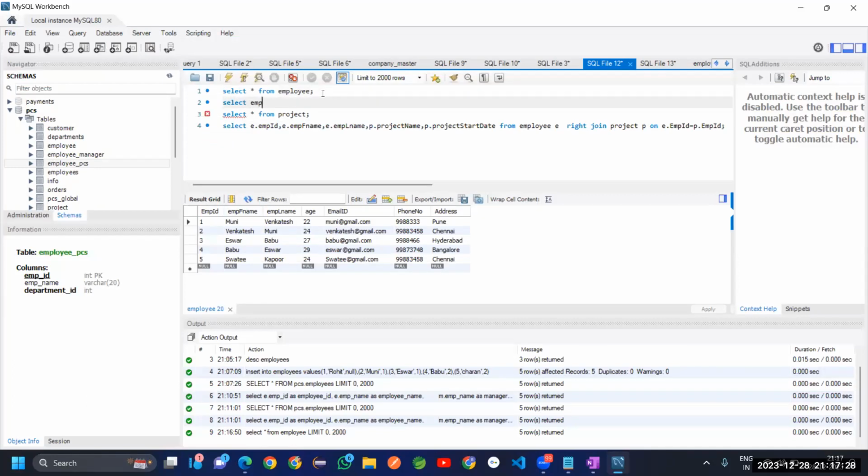Select e.emp first name from employee e, and we need to mention cross join, and the right side table. Our right side table is project. Here I am performing cross join with the project table.